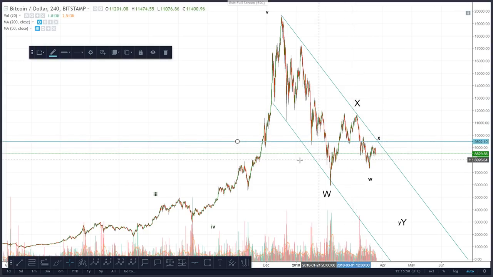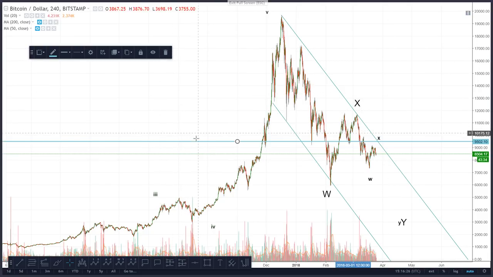So it's around here. You can see it is a level where there's been a lot of support and resistance. Here you can see it acted as support. Again, small one there. Again, support here. Very small resistance there. But you can see it's been tested a few times, this 9.5 level. So I wouldn't be surprised if it just acted as resistance again.